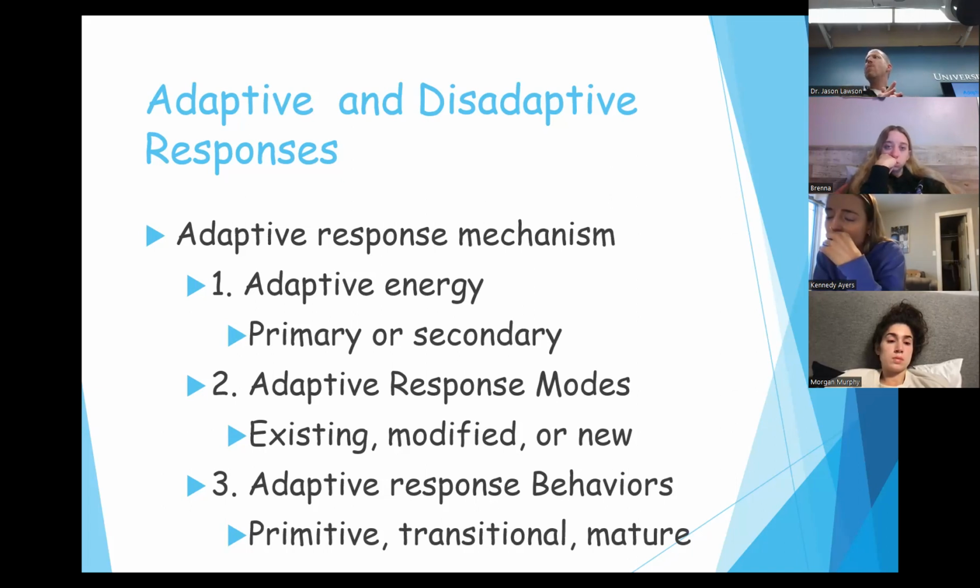Adaptive response modes. Every time that we are adapting to something, we can use an existing response. So one that we've already had, that we've used in the past that we know works. Okay, so when you're faced with something new and something stressful, how do you usually react? That works for you.